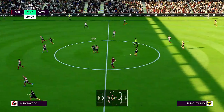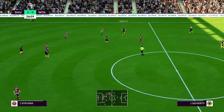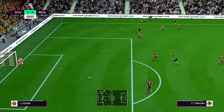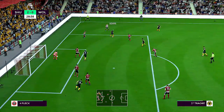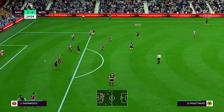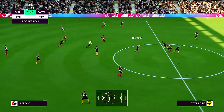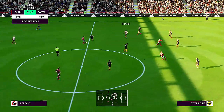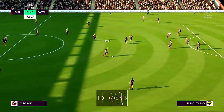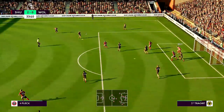Ruben Neves — Moutinho — Doherty. Impressive in possession, passing's good, possibly dangerous. Stopping the width in the attack, looking for a cross at the end of it. And he gets it returned to him. Now the hosts with less possession — that's interesting. But what you would say about this team is the way they've used the possession so ruthlessly at times, it's been a joy to watch. Textbook stuff from them. Strange game at the moment — the attacking team having all the ball but not really making many chances because the opposition are defending in numbers.